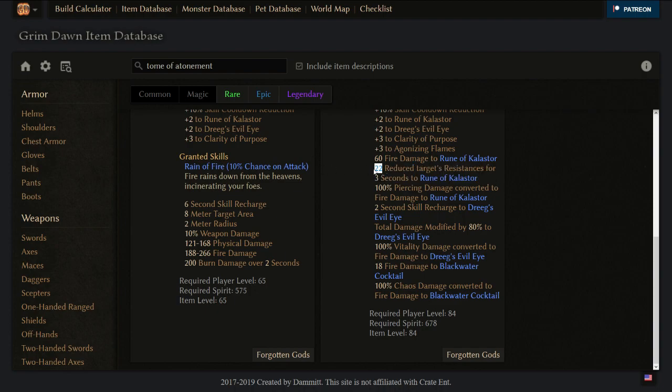I don't like that this is still 22 only. As I said before, these need to be at least 25 or 28. I think 28 is a good number, but 22 is kind of bad. Because 22 still makes you want to go for devotions on top, and that's not how this should work, in my opinion. These modifiers are supposed to make you not use devotions that have flat resistance reduction, and this one fails at doing that as well. Or you can just use Blackwater Cocktail, right? This one doesn't need it.